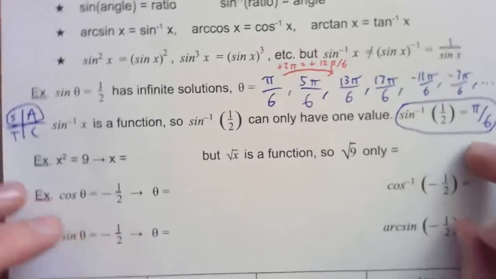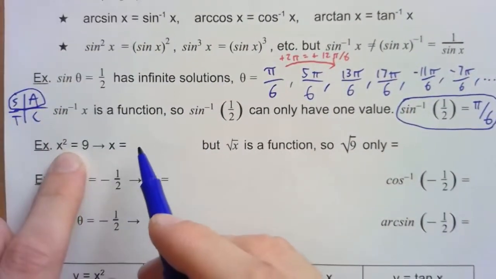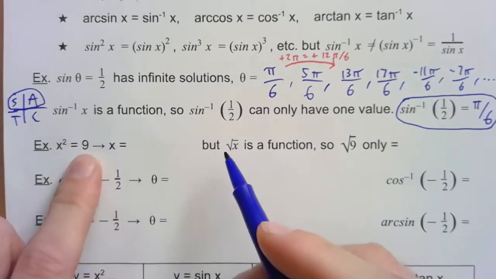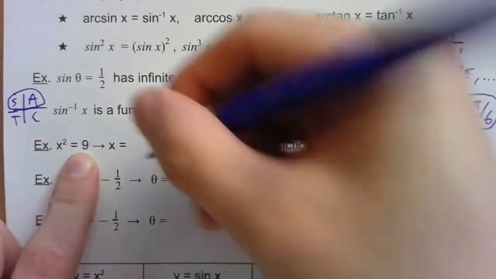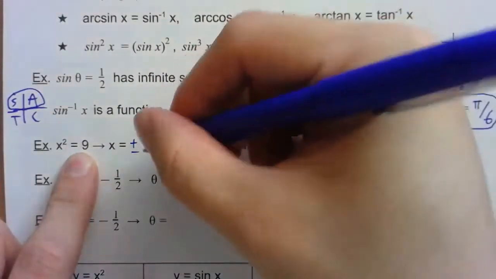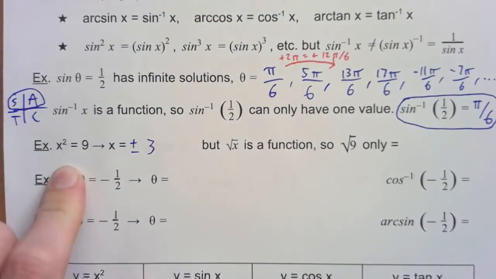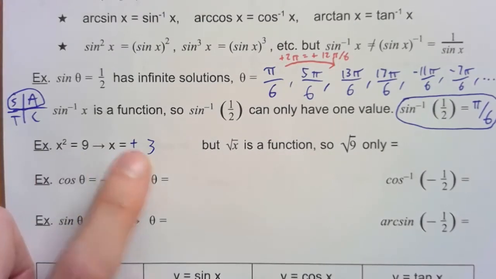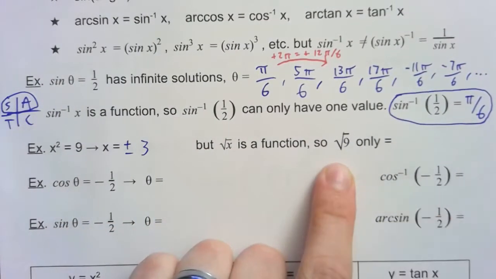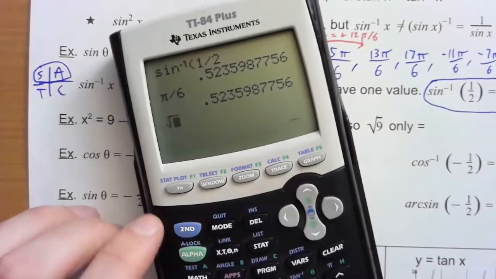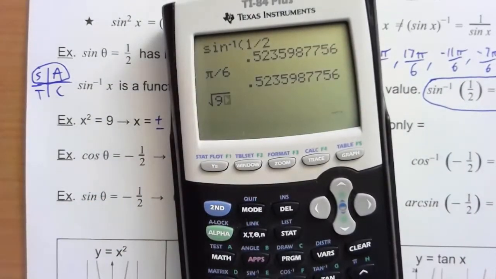Okay. All right, so it's kind of the same idea as this right here with solving these kind of quadratic equations here, these simple ones. So we would square root both sides, and of course, when you square root both sides, you have to say plus or minus. Okay, 3 squared is 9. Negative 3 squared is also 9. Okay, so if I solve this equation, I get these two different solutions, plus or minus. But square root is a function. And so if I just ask you, what is the square root of 9, you can only tell me one answer. When I type square root of 9 in my calculator, it has to just give me a single number.